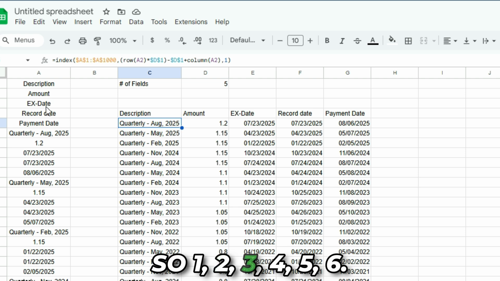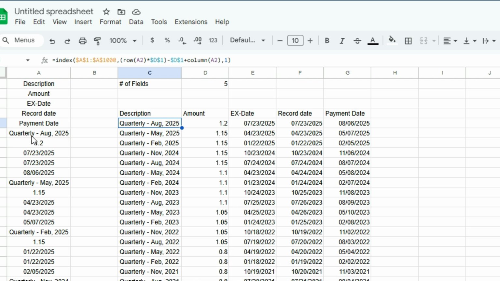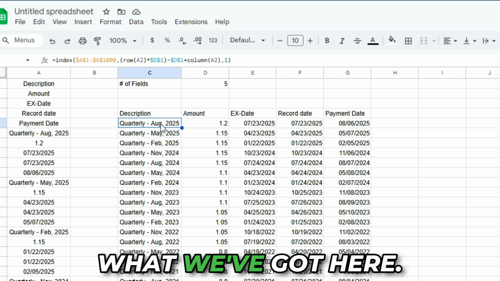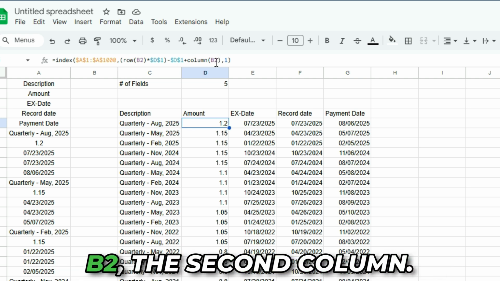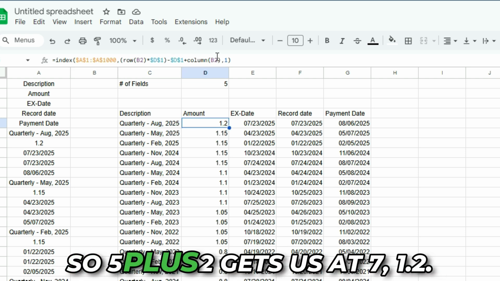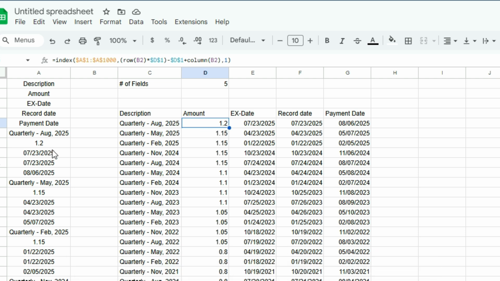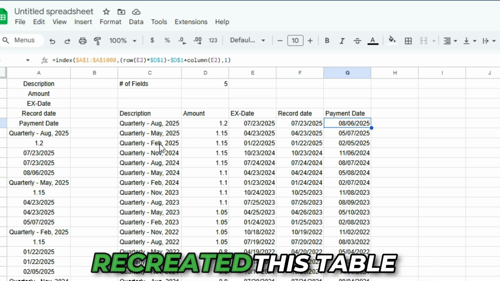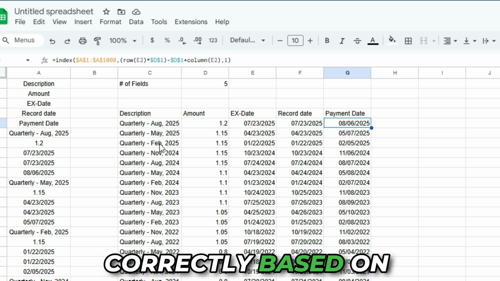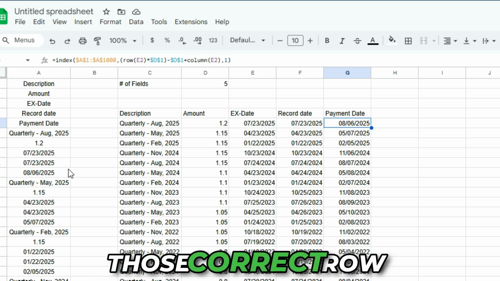So 1, 2, 3, 4, 5, 6: August 2025, which is what we've got here. If this is 6, this is going to be 7 because now this is B2, the second column. So 5 plus 2 gets us to 7, 1.2. Then July 23rd, August 6th. As you can see, it's recreated this table correctly based on calculating those correct row positions.